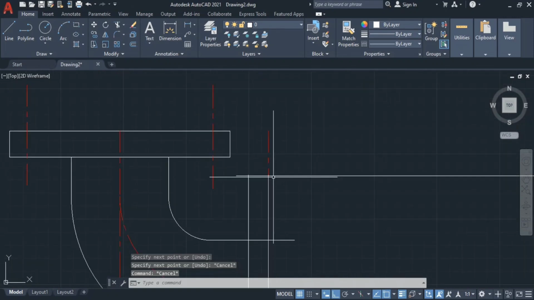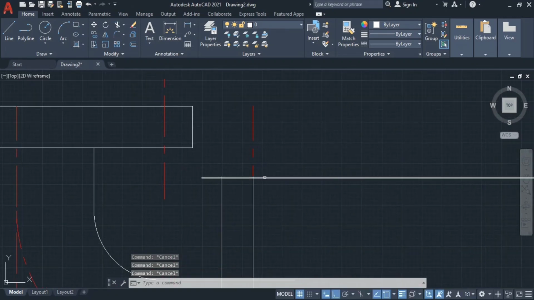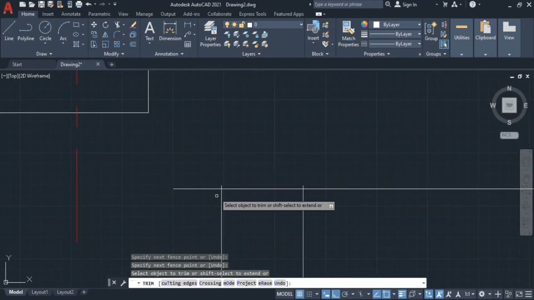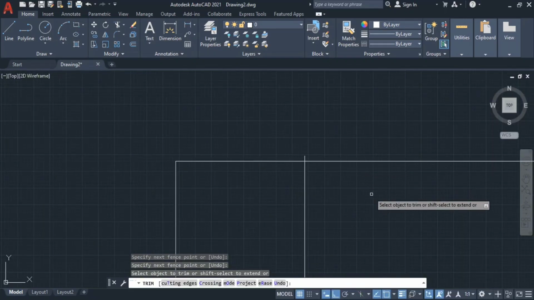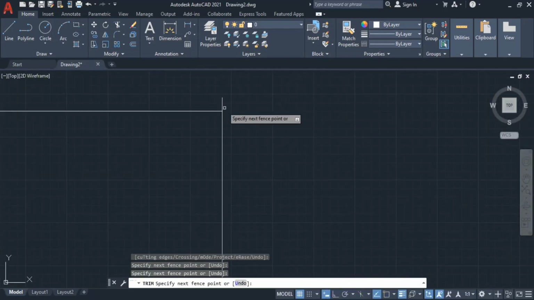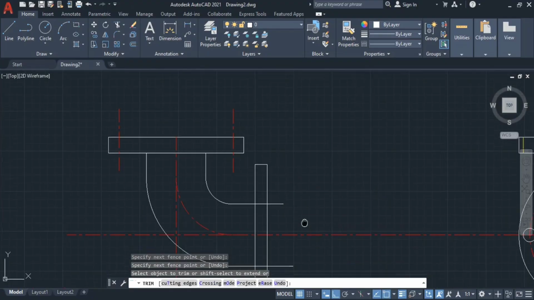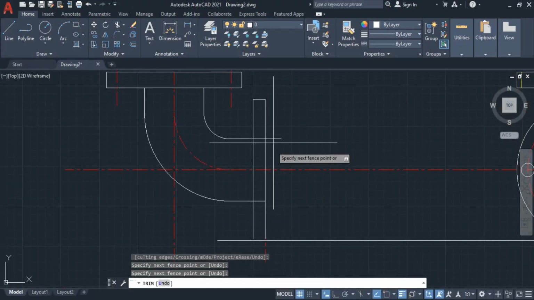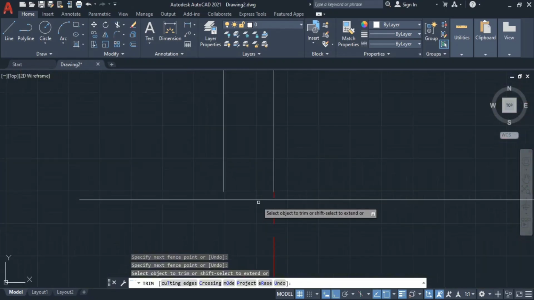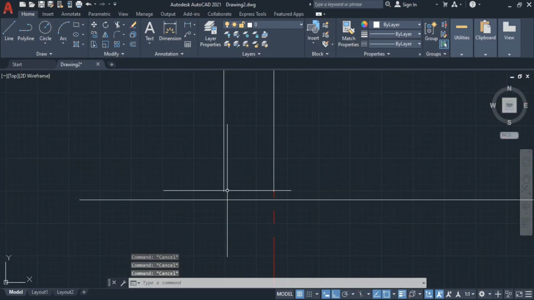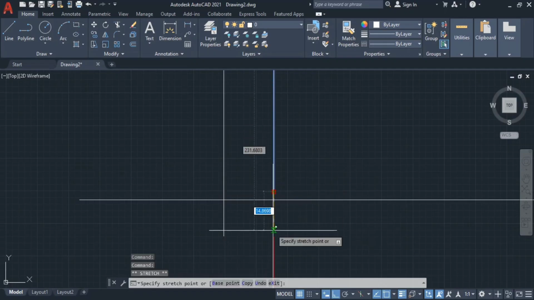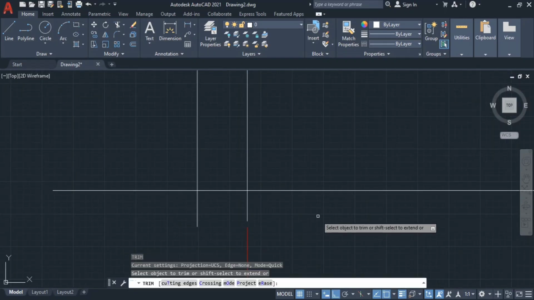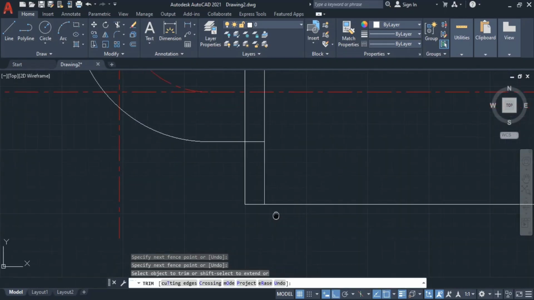Okay, let's take the trim command and choose entities like this. That's it.